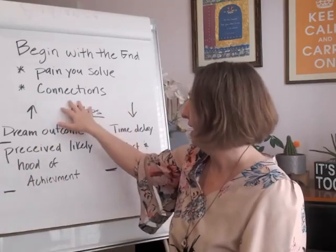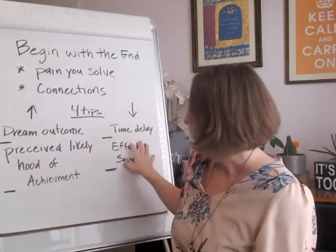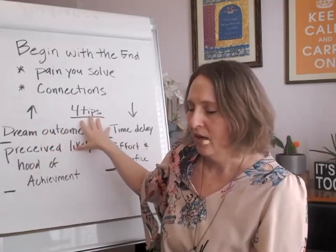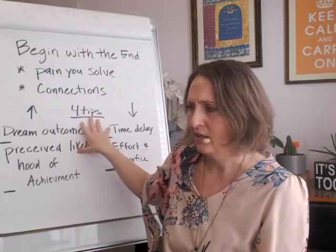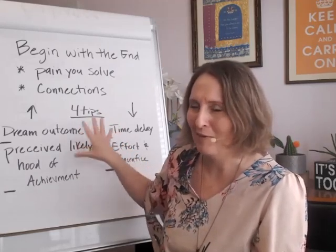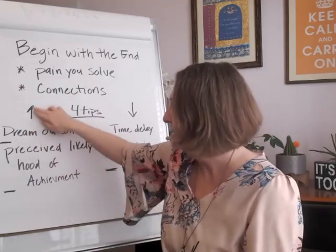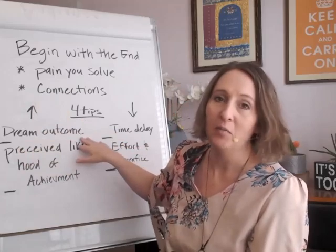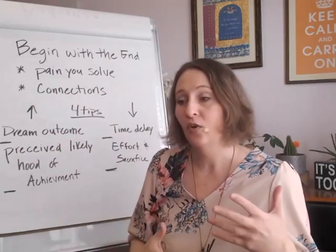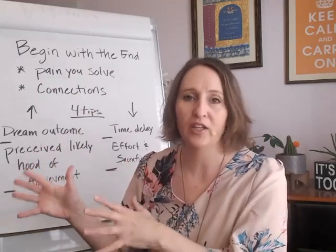And so knowing that, with that connection and solving, this right here that I was talking about is one of the things from a book that I had read, it's The $100 Million Idea, I think it is, and Alex is his name, the author. I can't quite remember all the details. But anyways, one of the things he talks about is increasing a dream outcome. So for your audience, the dream outcome of what they really want: are you going to be able to show them how to make or create this? And then at the end, they're going to be like, oh my gosh, I know I can do this now.